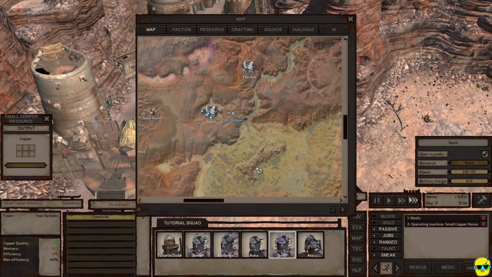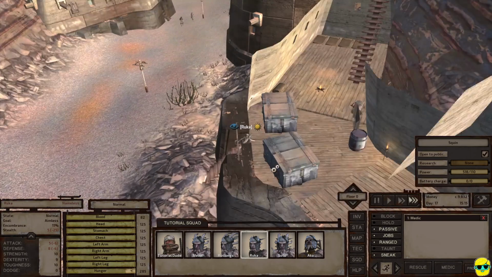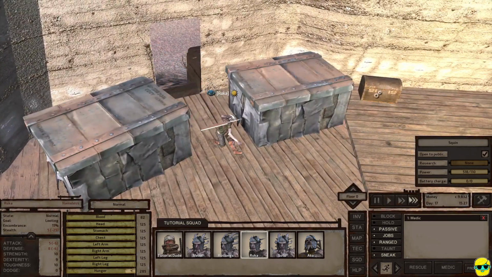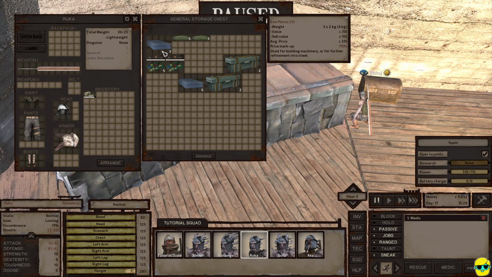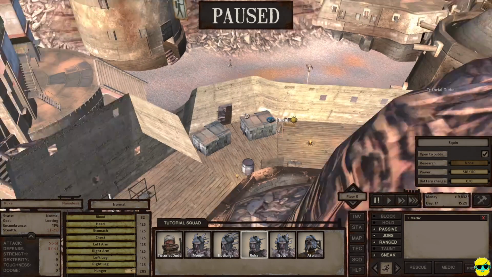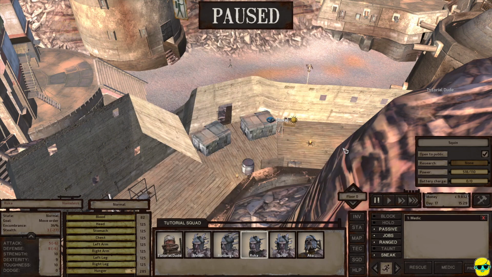And then Rucka, I'm just going to click. I took her job away, so she's just kind of chilling now that she's got no job. And what I want her to do is just go over here and carry, we need plates. Like that. And then you can take these over to the outpost.